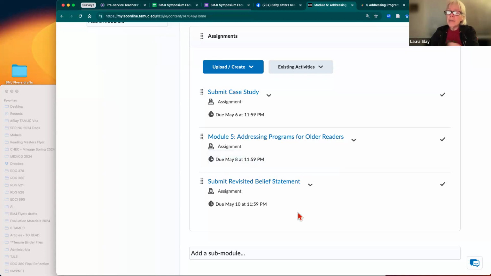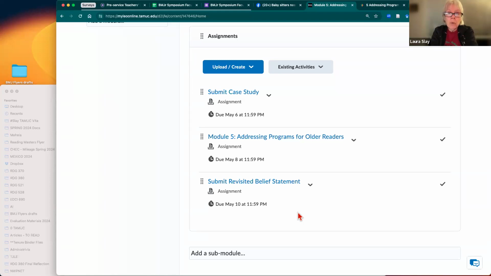And then finally, the very last thing that I want you to do by the very last day of the semester, May 10th, is go back to your belief statement, the one that you wrote at the very beginning of the semester and then submitted. That was the very first thing that you did. And I want you to revise it. Think about, what have you learned? What can you add to your belief statement?